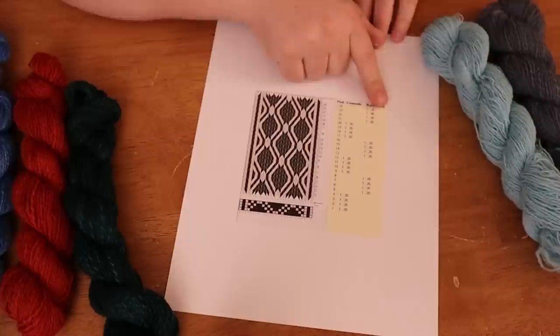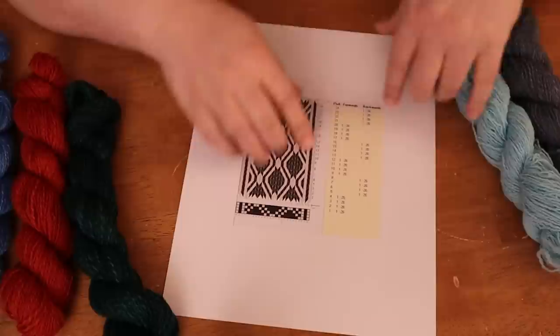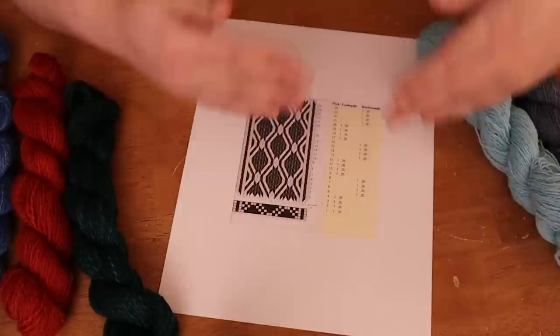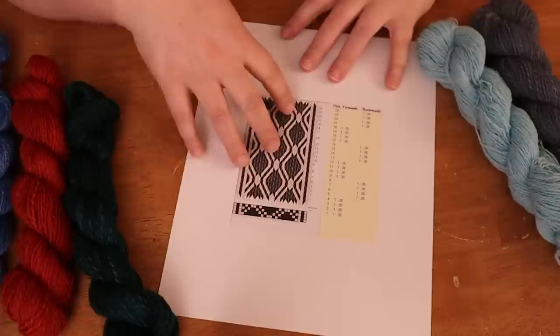Every time you turn those cards, it builds up some twist. This is called a twist neutral pattern. It will add some twist, but then the cards reverse to take away that twist. There are different ways that you can manage how your twist is building up, or to remove it. But for me, I just wanted a simple twist neutral pattern, and that's what this is.